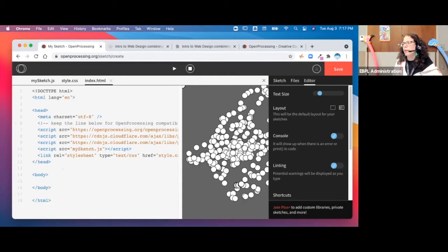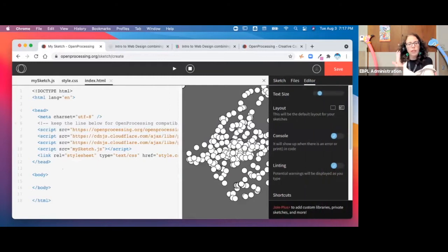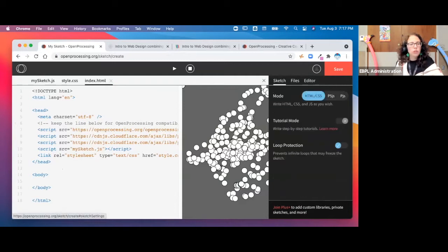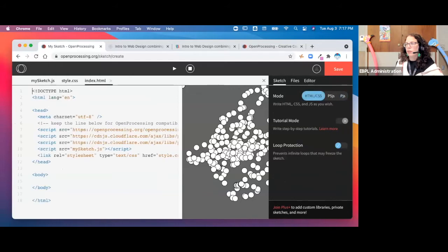So I'm gonna repeat it. You're gonna get here, click, you get the black panel, you go to sketch, and then you're gonna make sure you have HTML chosen. So you shouldn't have this one, you should have HTML.